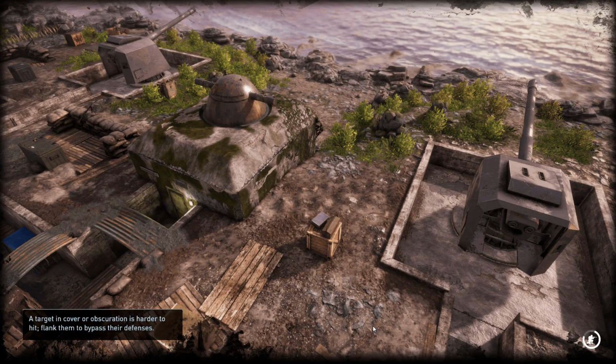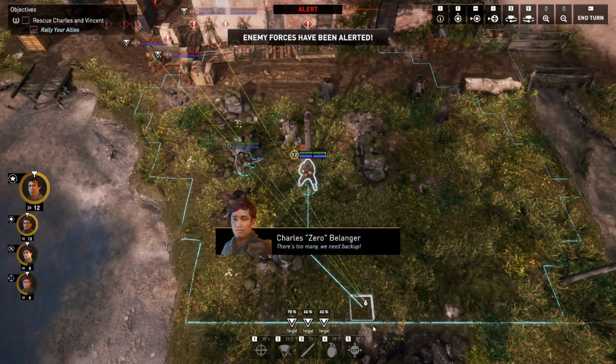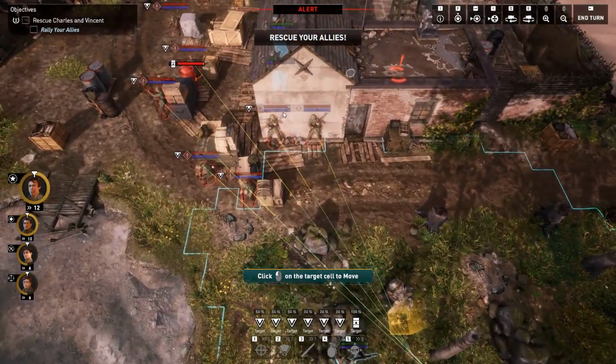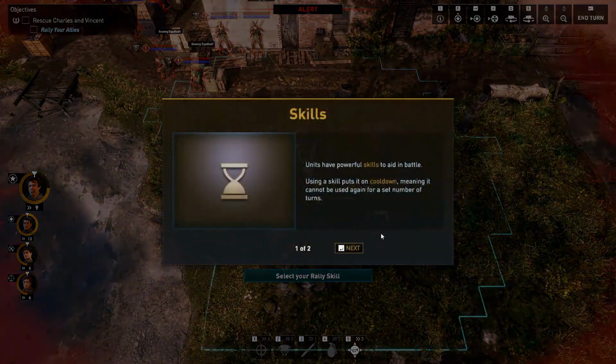Running a resistance inside World War II was a game I always wanted to play, but I was never able to find one. Thankfully, this might be it. So, with Jockey, Cassidy and Tom Belanger, first of all, we need to rescue our allies. So, first of all, we're going to move forward.